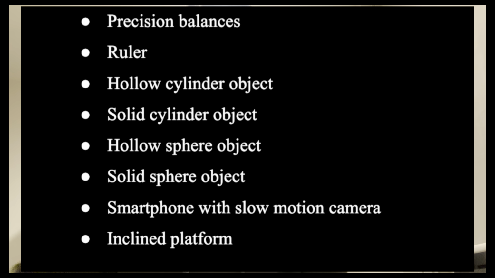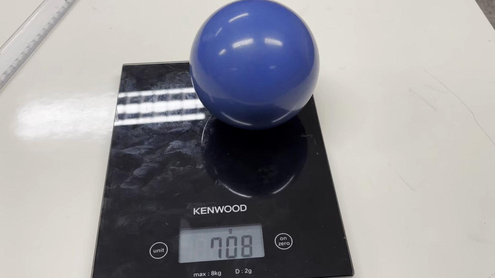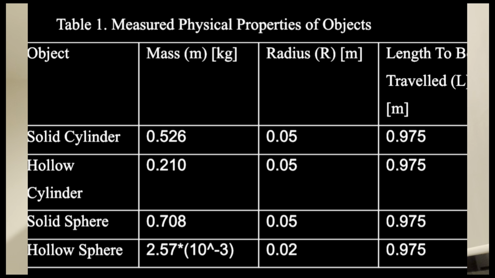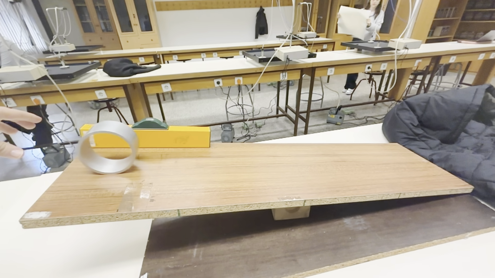Now that we got all the necessary formulas, let's move on with the procedure. The equipment used in this experiment was the following. Initially, I measured the mass and the radius of each object, as well as the length of the incline, and noted them down. Then, I used the formulas to get their moments of inertia. After that, we started performing the rolling down motions.